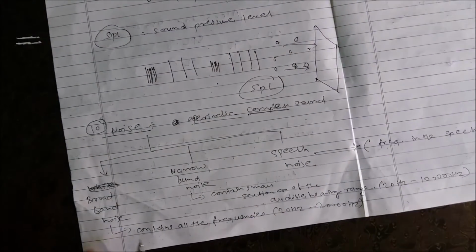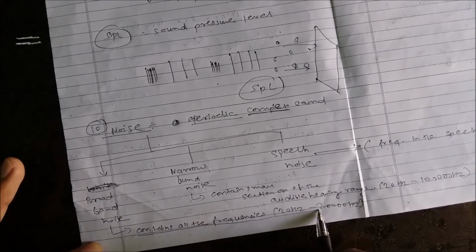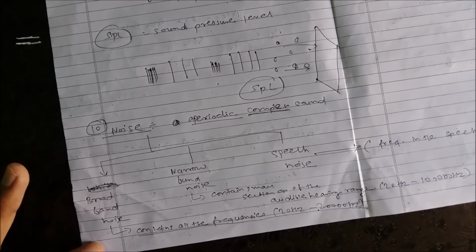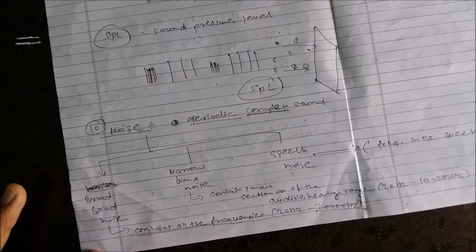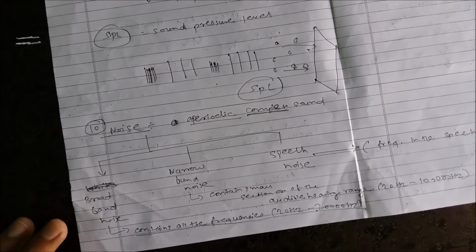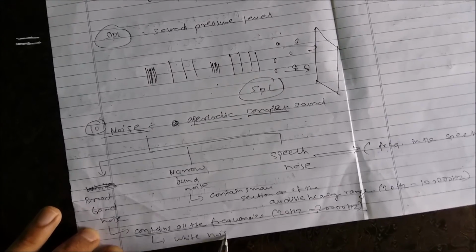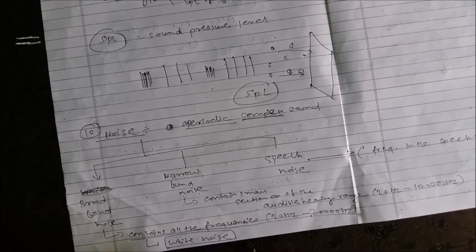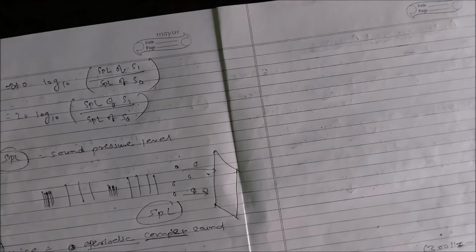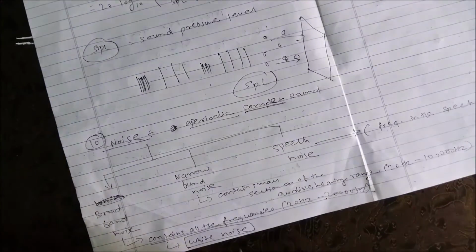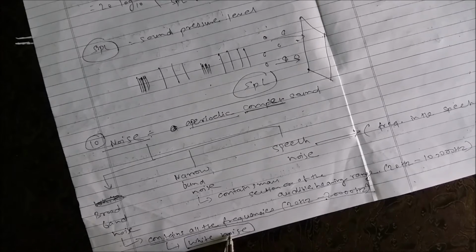Okay, so a broadband noise contains all the frequencies from 20 hertz to 20,000 hertz, and those sounds with those frequencies may be in the same intensity or different intensity. If all the frequencies are in the same intensity, then the type of noise is called white noise. Now, this white noise has many uses in daily life, in offices, in places which need much privacy. So white noise is noise that has all the frequencies within the hearing range, and in which all the frequencies have the same intensities. This type of noise is used in offices, in many private sectors which need privacy.